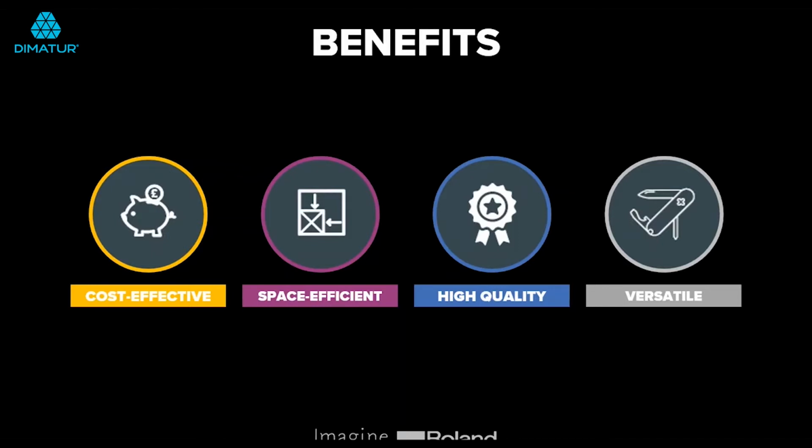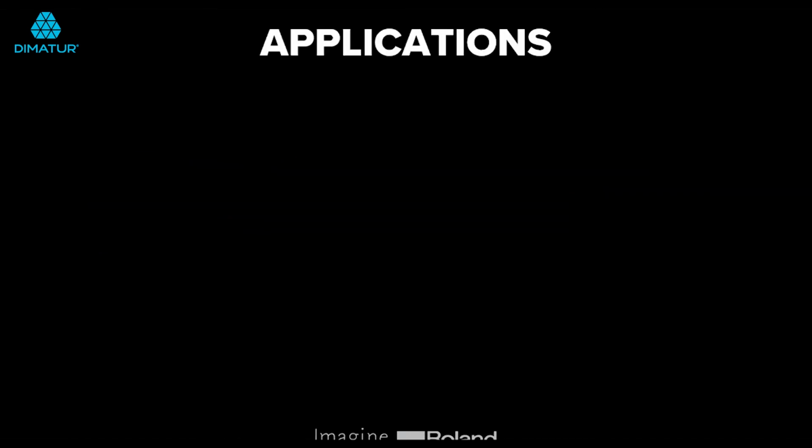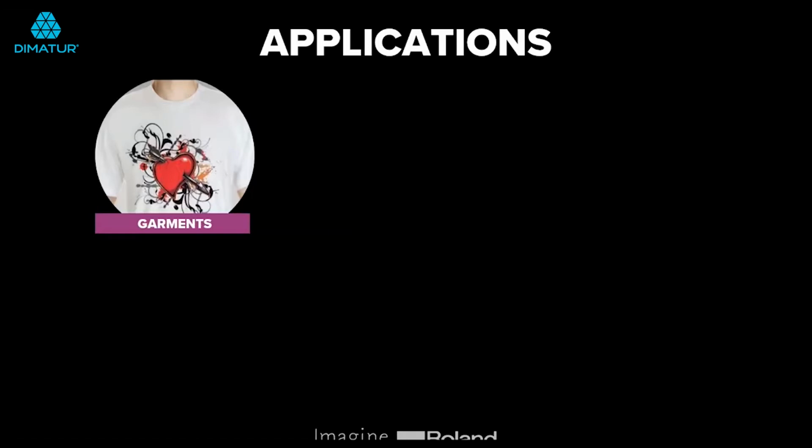You can create a lot of different types of output with a print and cut device, and it's very, very flexible. So in terms of applications, the first one that we've got here is garments. You can get a whole range of garment materials or heat transfer materials that can be pressed onto your t-shirts, hoodies, etc. And those look really, really nice with print and cut graphics on there.